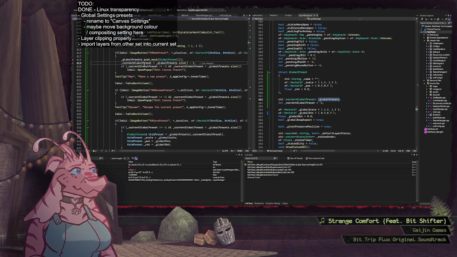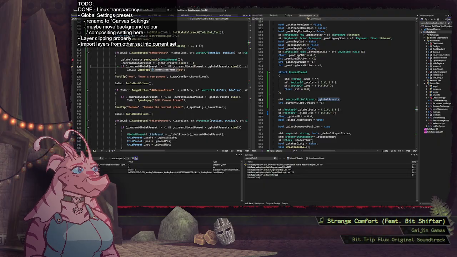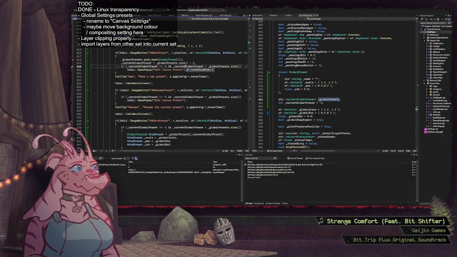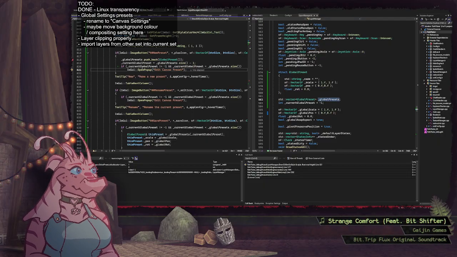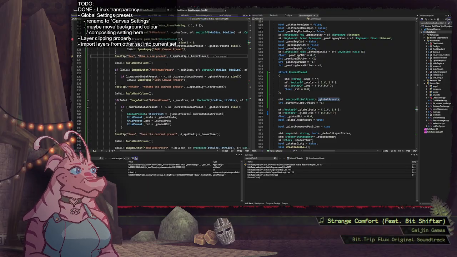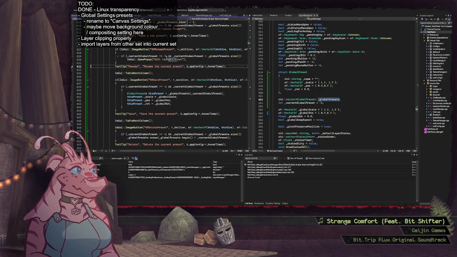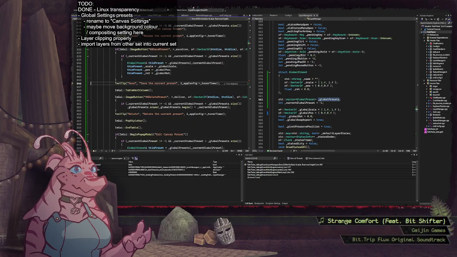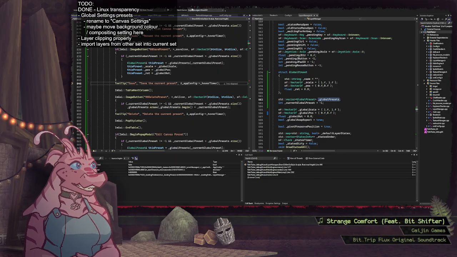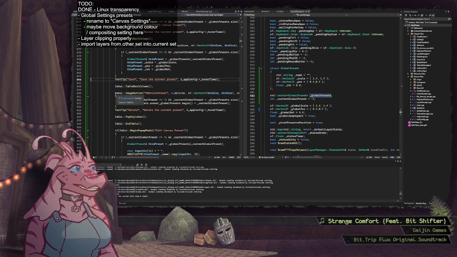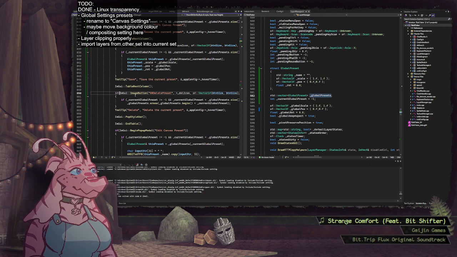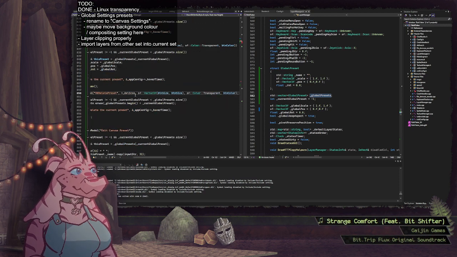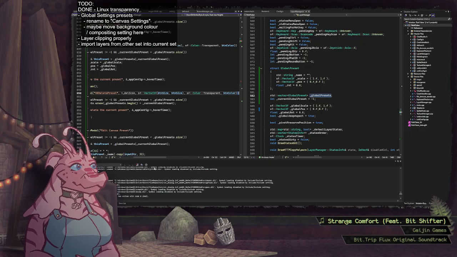Size 1. Then we open canvas, open pop-up. Oh, and then it immediately deletes it because I forgot to put an if statement around this, so it just hits that delete code. That's funny.